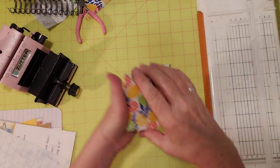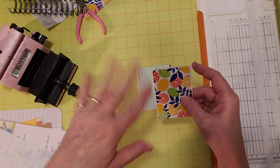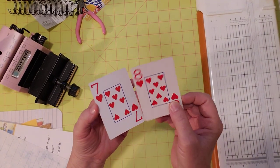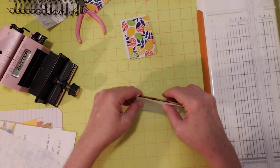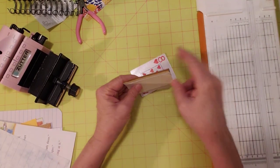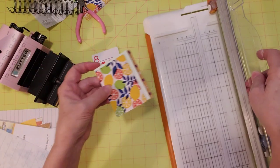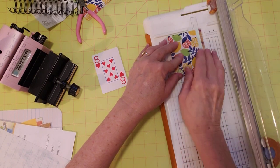I just pulled out these playing cards - they're new and so pretty. My customers asked me to make some using cardstock scrapbook paper so it would be a sturdy cover. I thought it would be fun to make one using a playing card. These are the scraps from the previous one I just made, so I thought I'd cut these first and see if I can use them up. These take longer than you think because cutting all these papers takes some time.